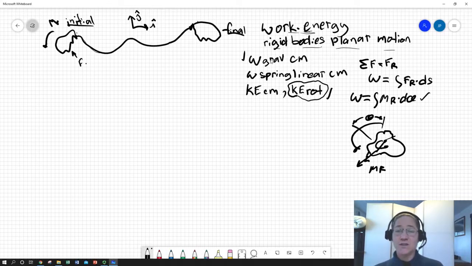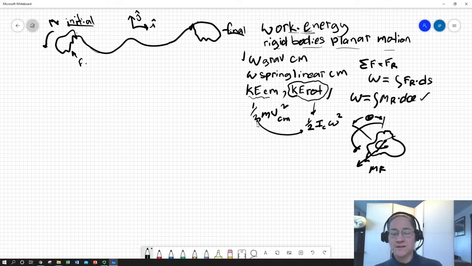Otherwise, we can look at the changes in position versus a spring force or a gravitational force of the center of mass, and we can also look at the kinetic energy of the center of mass of a rigid body. We just need to remember that kinetic energy due to the 1/2 m v center of mass squared is not the only kinetic energy. There's also the rotational kinetic energy, which is our 1/2 I center of mass times omega squared. Notice the similarities. Just like our Newton's second law, our kinetic energy of rotation looks pretty similar. So our moment of inertia about the center of mass is basically taking the place of mass for our linear kinetic energy, and then instead of the velocity of center of mass, we have the actual angular velocity of the entire rigid body.